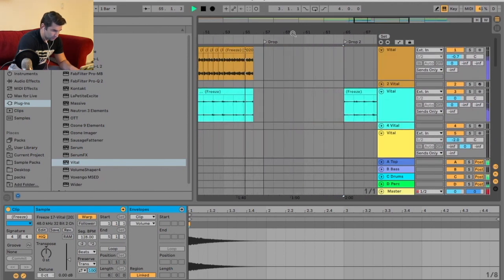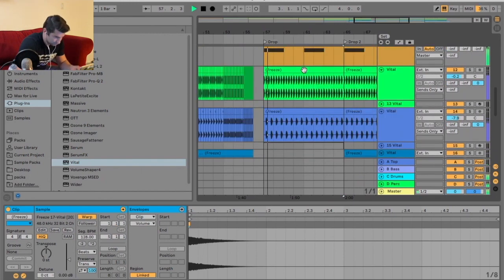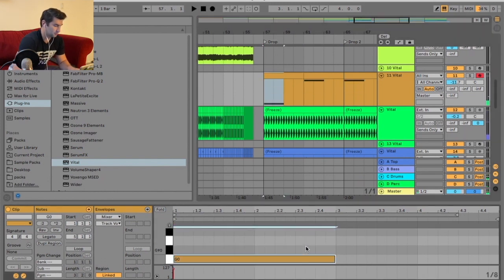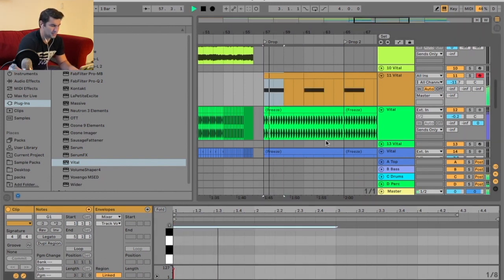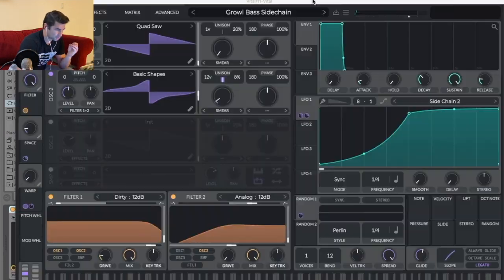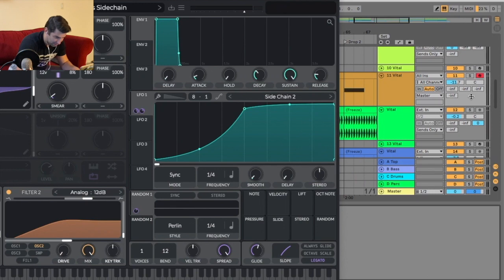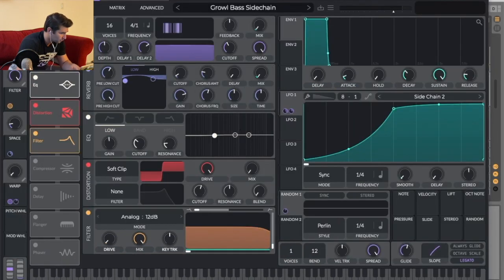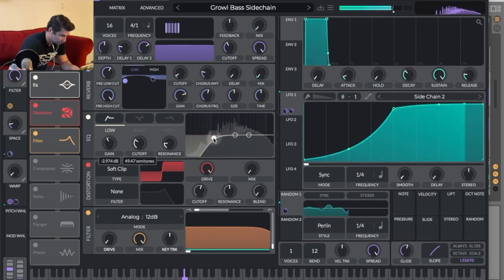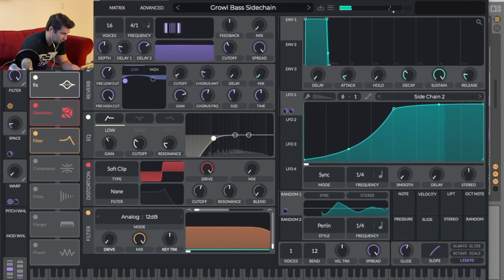Okay, so Vital Synth. Actually, do I want to be? No, yeah. So this actually has to have some EQing. It's already sidechained, which is kind of cool. And then it's gonna be at the top. Actually, I don't need to EQ that much. But I actually want a delay.